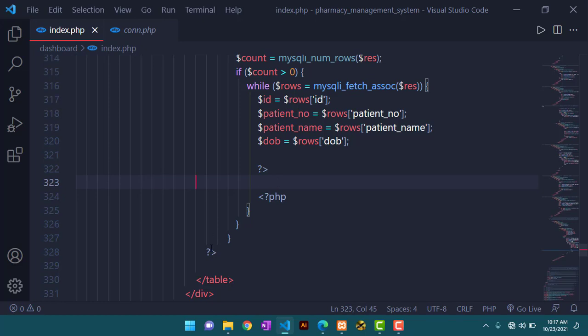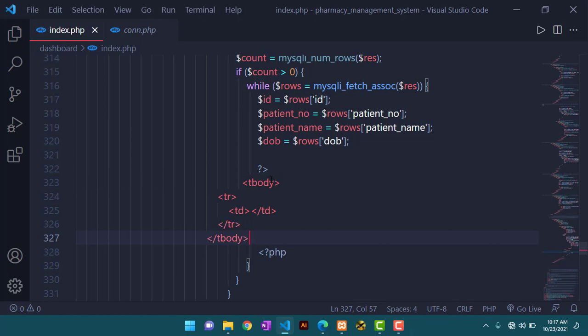But because we have it wrapped in a way, we'll be able to echo this record, because we have this and the one on top there, the PHP opening and closing tags. So now I can just paste that HTML code there.